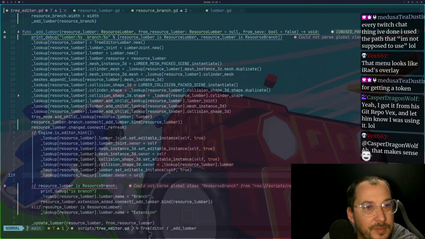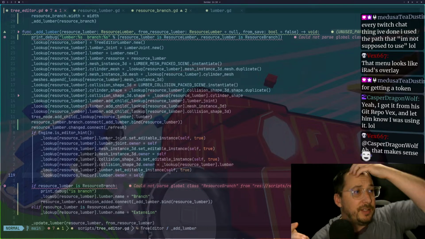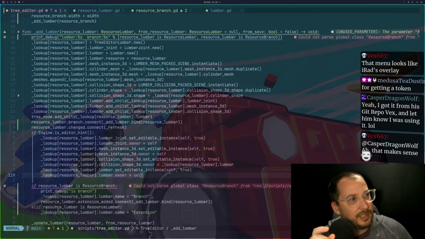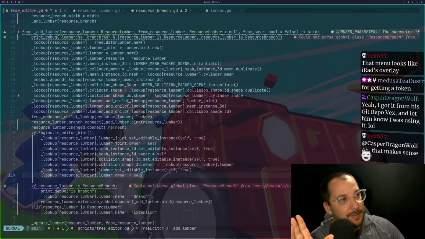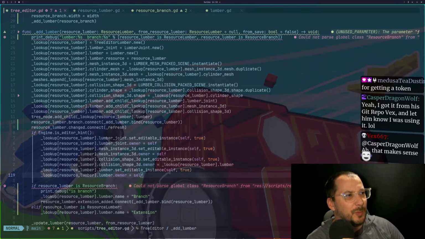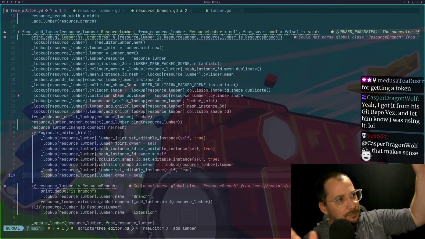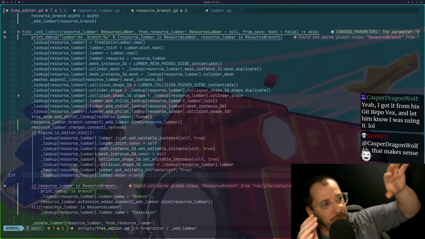Every Twitch chat thing I've done, I use the path I'm not supposed to. The cautionary thing I'm saying is that for developing a Twitch app, you get a key and all that stuff, but the way it's supposed to work is that you use OAuth for people to then use the app. And that's a lot to set up. I've done it before, but you have to maintain a server that's always running.